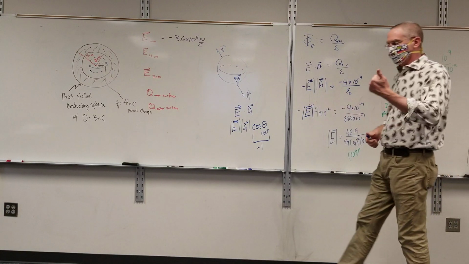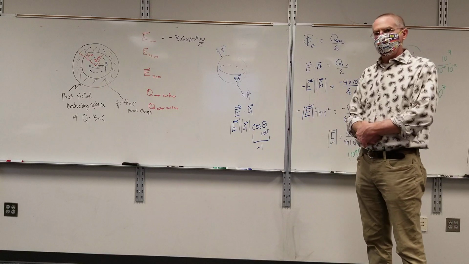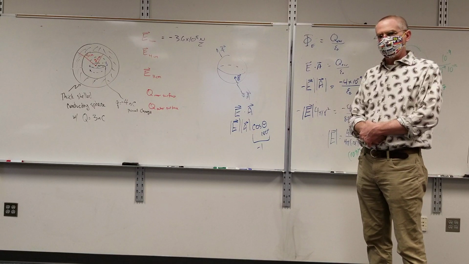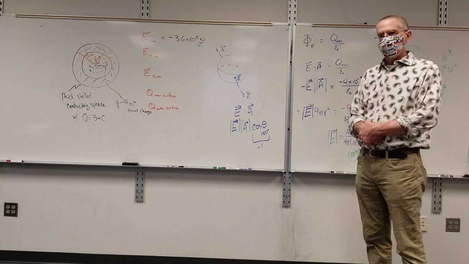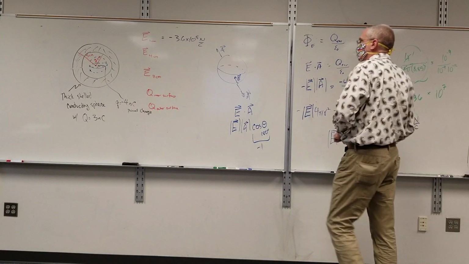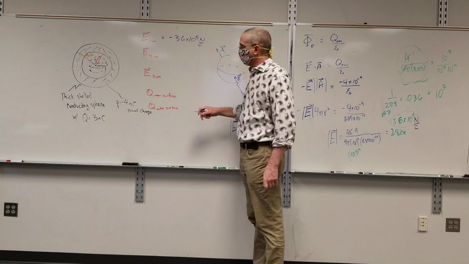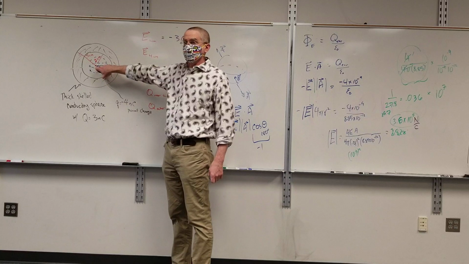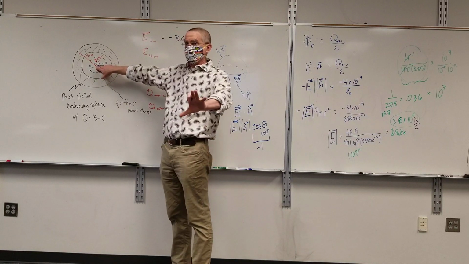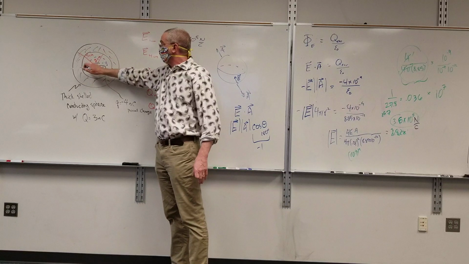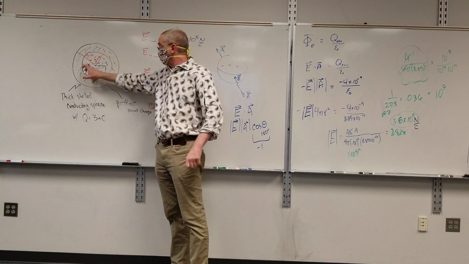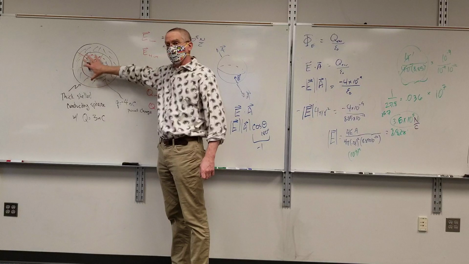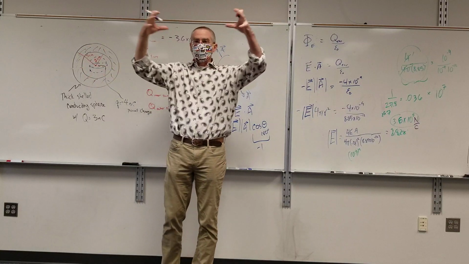Can I ask a quick question about that? Yes. I feel like conceptually that would make sense if it was pointing outwards, but since the electric field is pointing inwards towards the negative charge, it seems like charges that are external to that would influence the electric field, and I don't understand why they don't. It's the same type of argument of the electric field is pointing inwards because I have a charge right there in the middle, and that matters. Because of spherical symmetry, you're going to get a spherically symmetric ring of charge here and there.